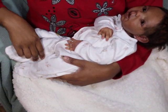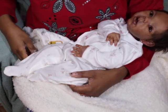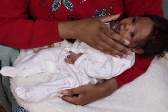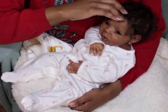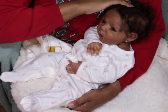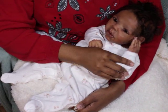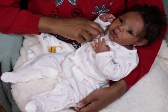I love collecting pacifiers, but go through my photos and see how many times you see my babies with pacifiers. Sometimes I do, because they look so cute and it's a cute picture, and then I take them out. Pacifiers to me are just like bottles. They're more props. I don't really use baby bottles.